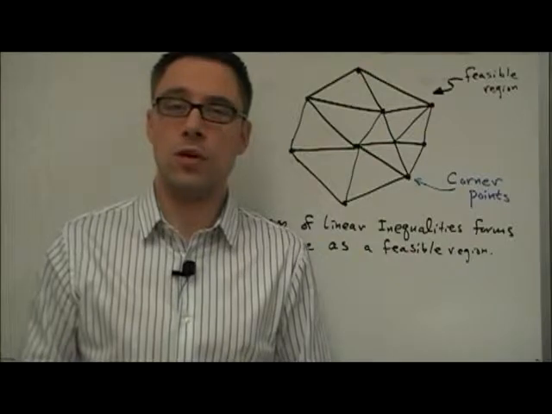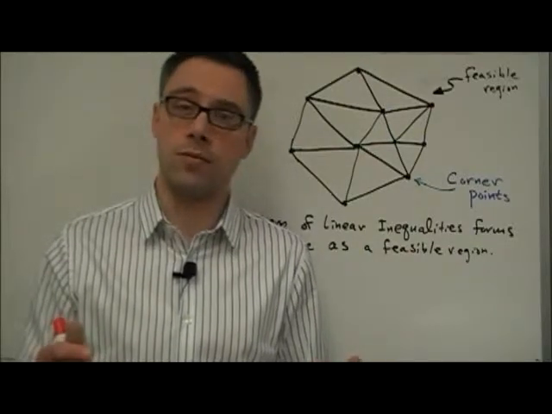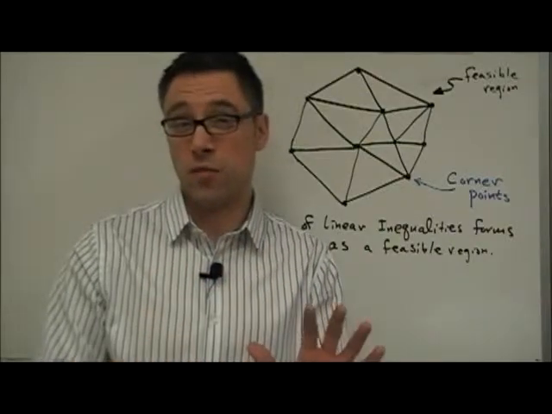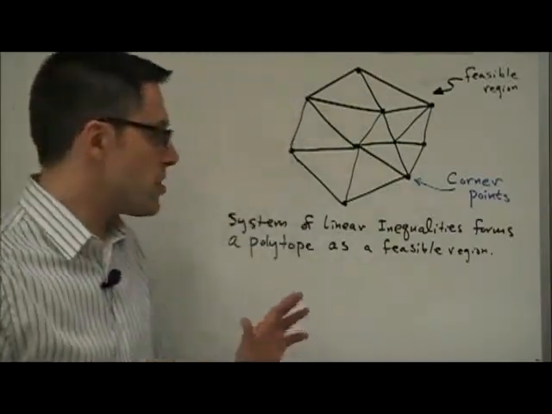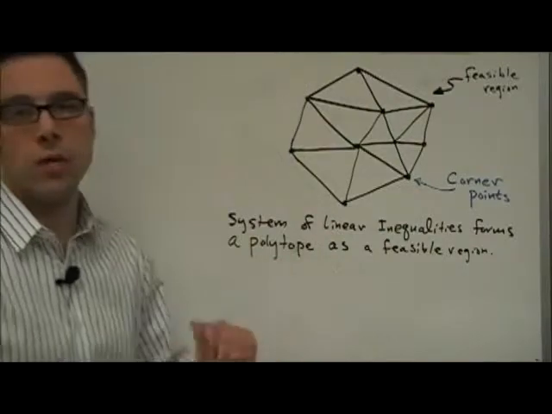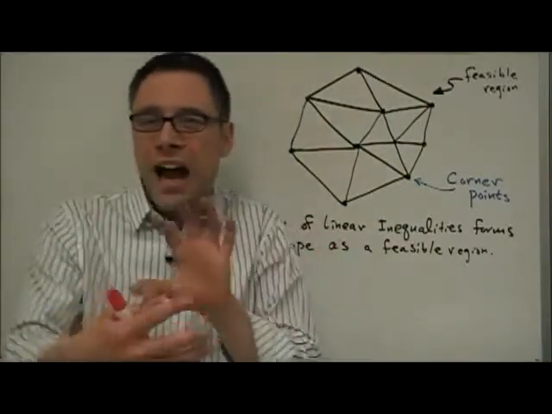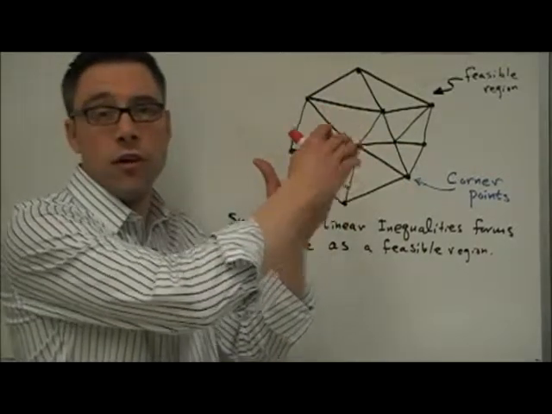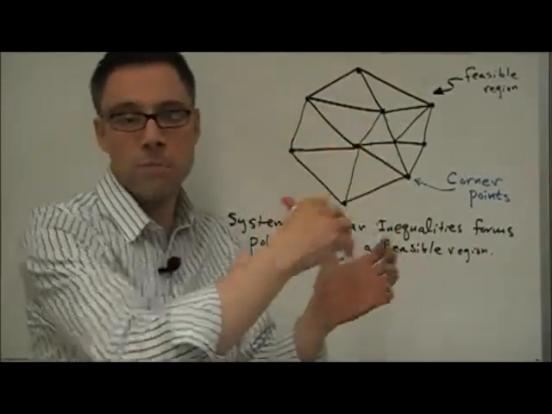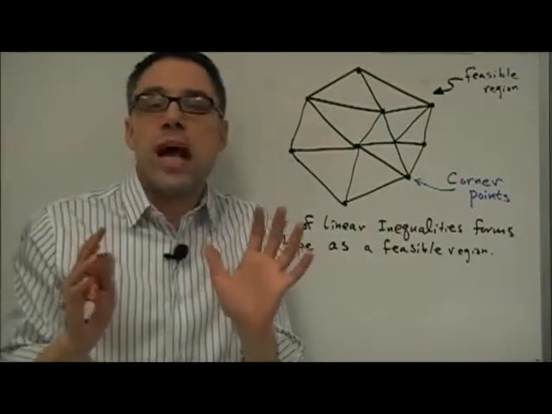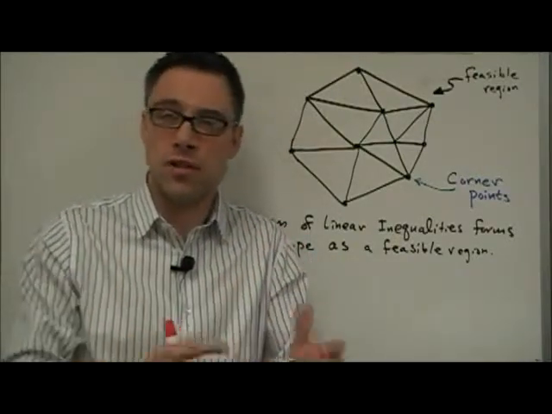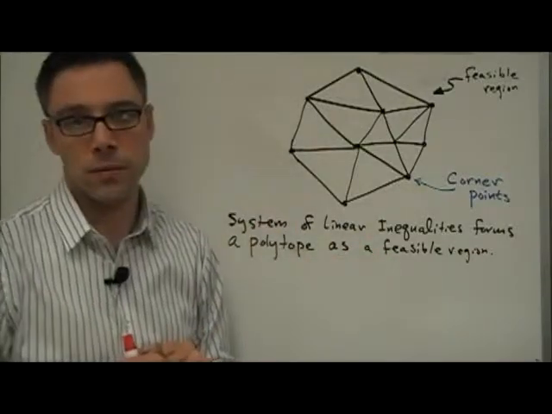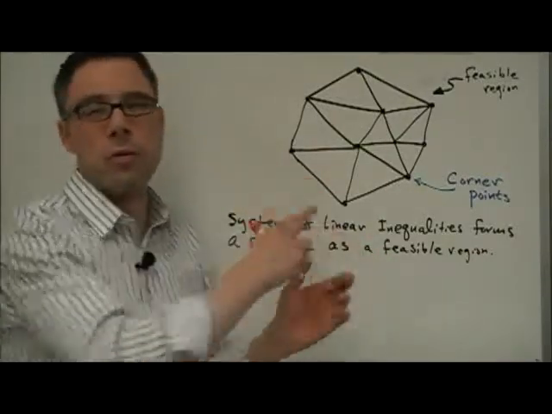In general, we're dealing with a system that has more than 2 variables. So the region that satisfies all of the linear inequalities with more than 2 variables forms some kind of polytope as a feasible region. A polytope could be something in higher dimensional space. I've taken something here and smashed it into 2 dimensions, but in general it could be much higher dimensions as well. Just to give us an idea of what's really happening underneath the surface of this algorithm, I just want to show you exactly what's happening, at least in a geometric picture, even though we can't really draw the proper picture.